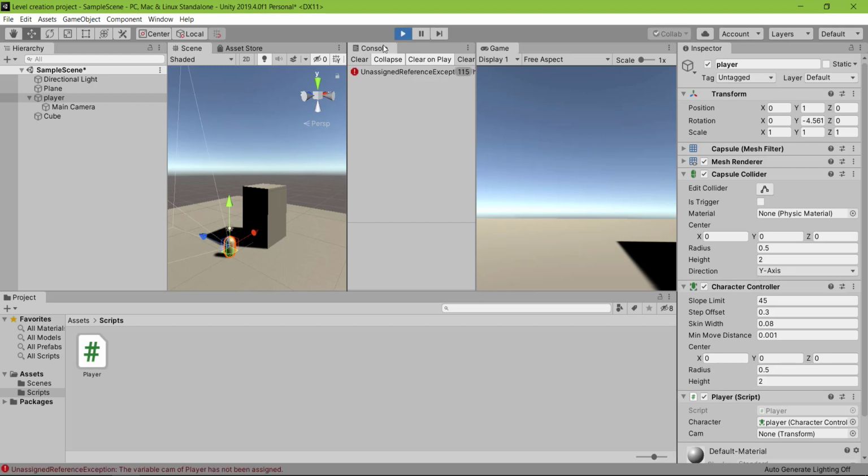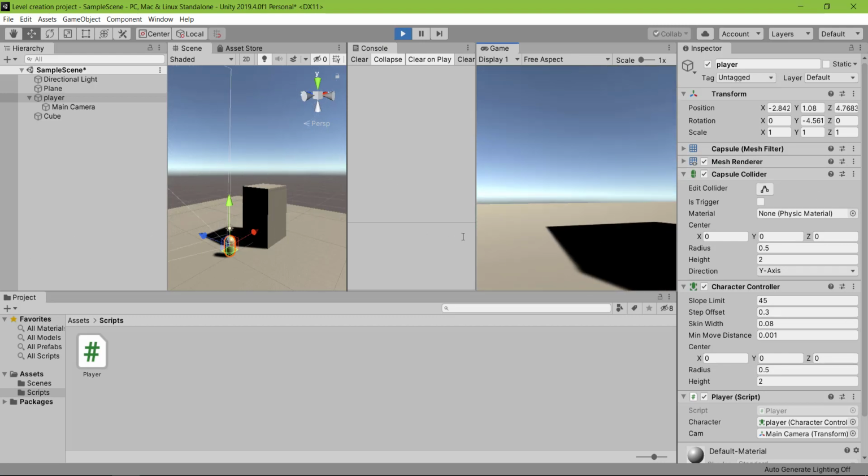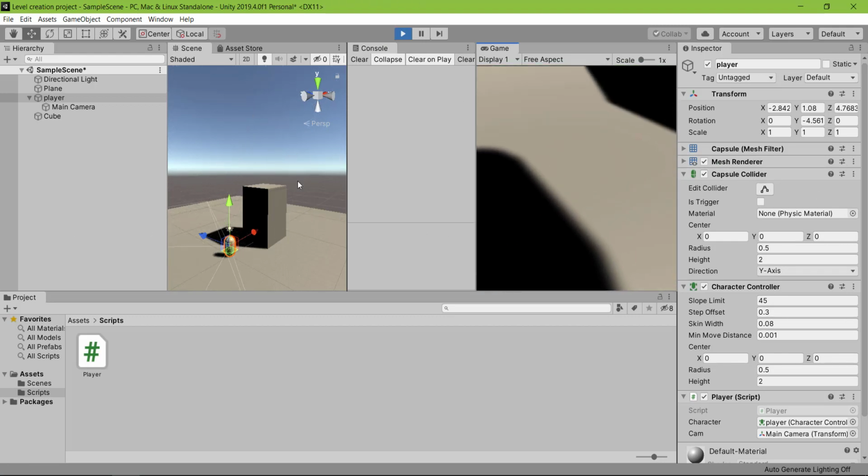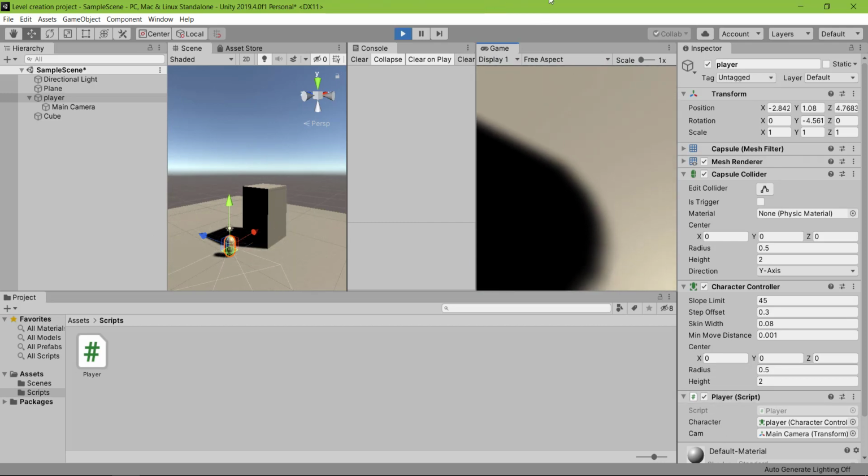Okay, we are getting an unassigned reference error. So we have to assign this camera in our inspector field. We drag this camera object to this cam field in the player script. Okay, now we can see the left-right turn seems okay, but looking up and down is inverted.